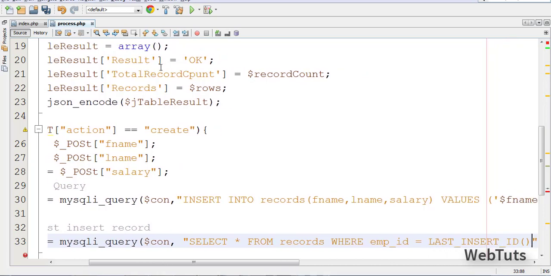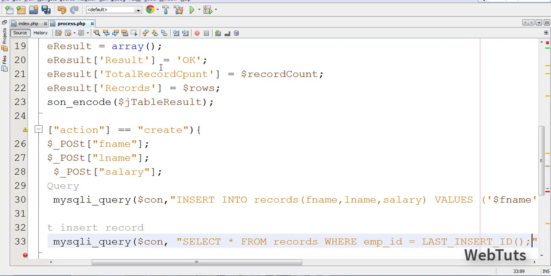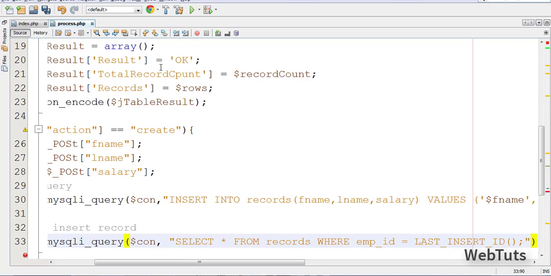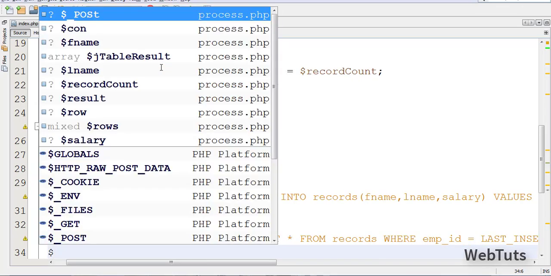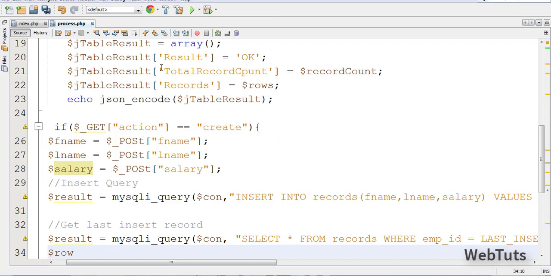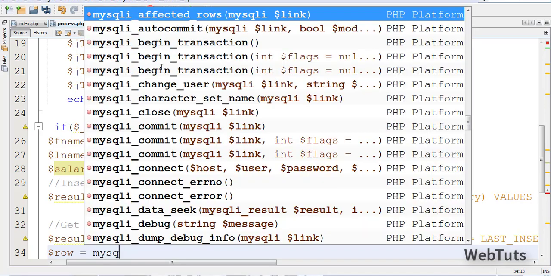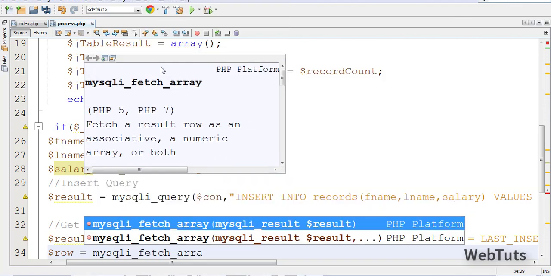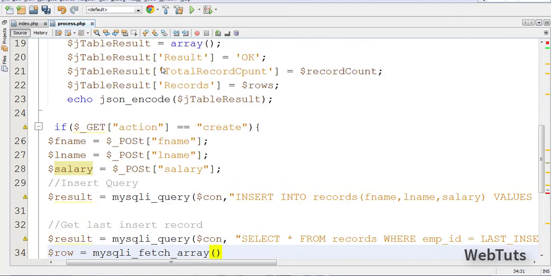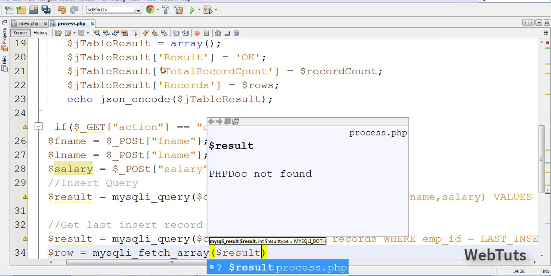We need to call the last insert id function, then semicolon and close the bracket. Now $row is equal to mysqli_fetch_array($result); semicolon.